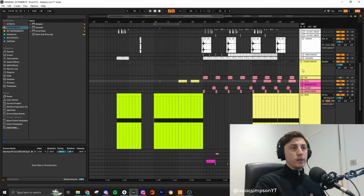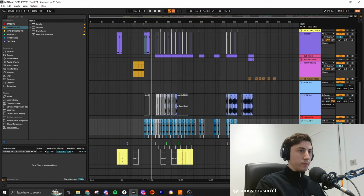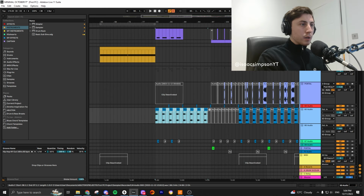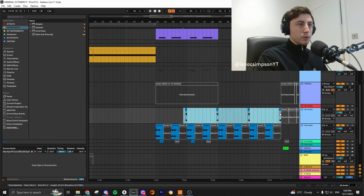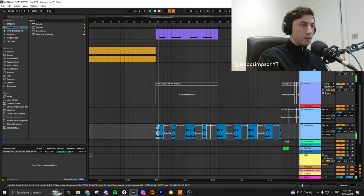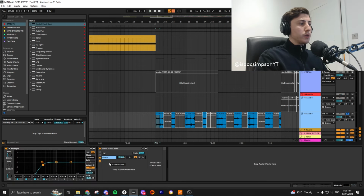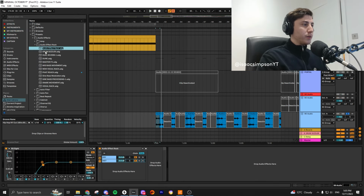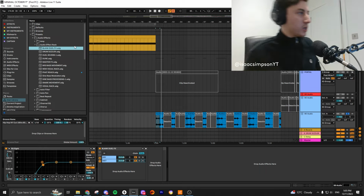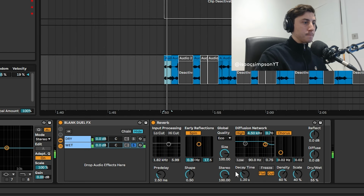Yeah, sounding really nice. And maybe on these, what we can do, I'm going to create another group of these, again, for the intro, and I'm going to drown them in reverb, basically. So all of that wants to go in like that, and these want to go in. And maybe the reverb could... I'm actually just going to save this as a blank dual FX, because that would just make my life so much easier. And then in this, I'm going to put a load of reverb in the wet.